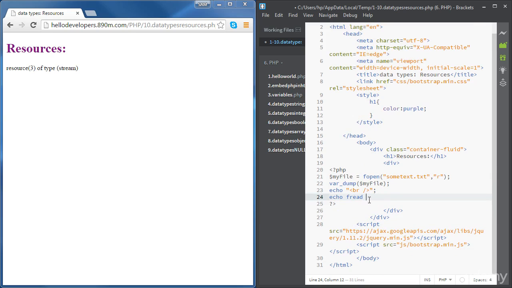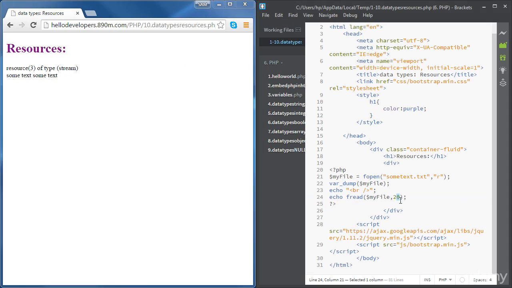So first of all, we're going to give it the resource, which is my file, and then we can tell it the number of bytes to read, for example, 20 bytes. If we save and refresh, you can see that we extracted 20 bytes of the file, and we're reading that.